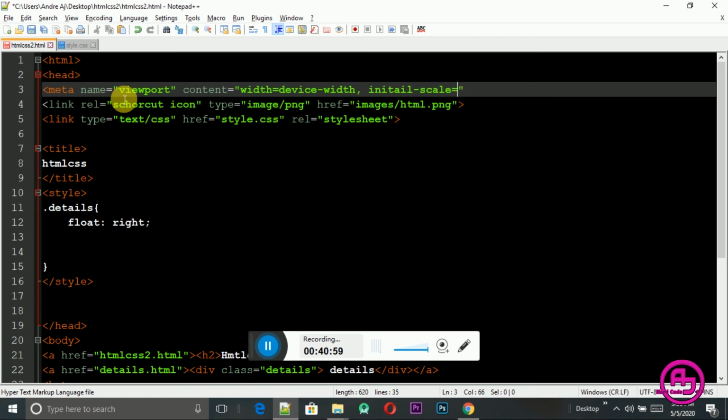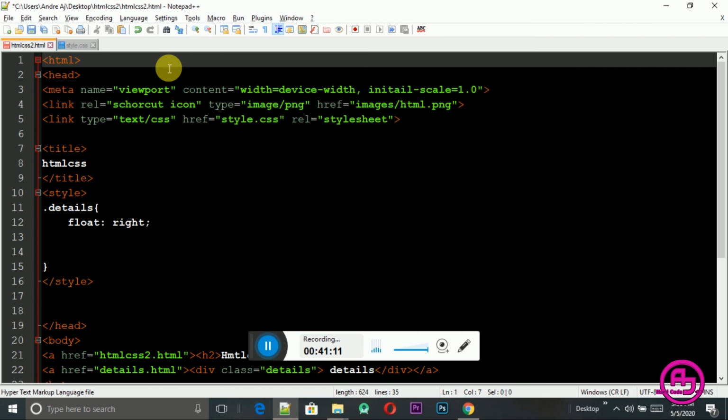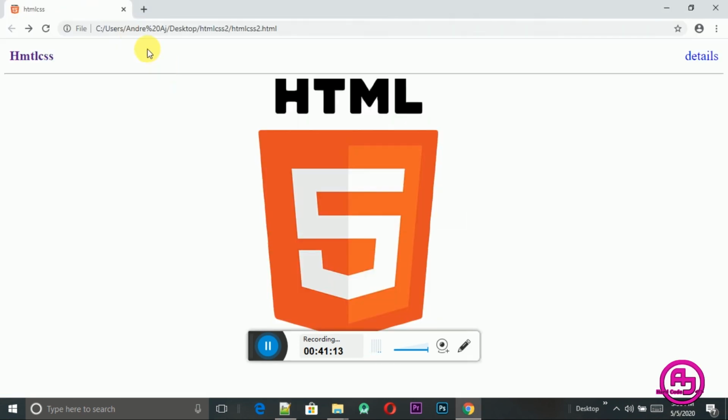It's going to be 1.0. That's the amount of zoom that we're going to have. So to finish it, I'm going to put this greater than sign and then save it. So let's go back to our browser. You won't see any change right now, but if you go on a mobile device, you will see the change that I'm talking about.